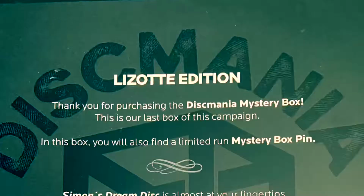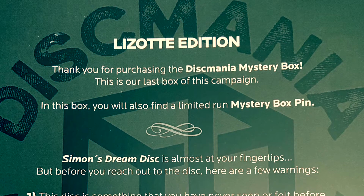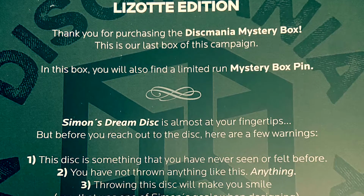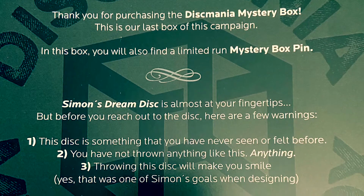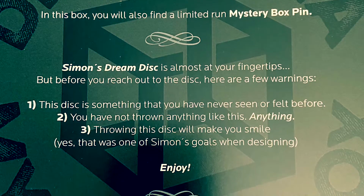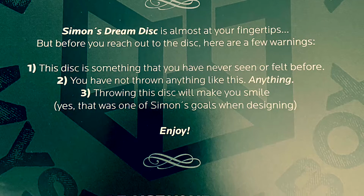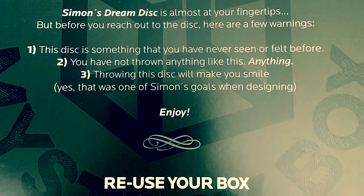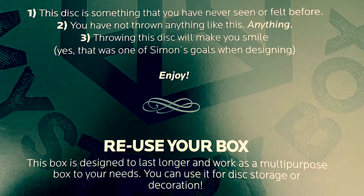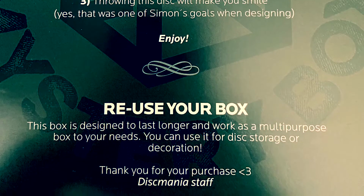Limited edition. Thank you for purchasing the Discmania mystery box. This is our last box of this campaign. In this box, we also find the limited run mystery box pin, which we've already shown to the camera. So Simon's dream disc is almost at your fingertips, but before you reach out to the disc, here are a few warnings. One, the disc is something that you have never seen or felt before. Two, you have not thrown anything like this, anything. And three, throwing this disc will make you smile. Yes, that was one of Simon's design goals. Enjoy. Reuse your box.